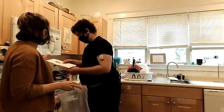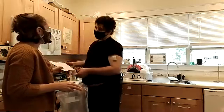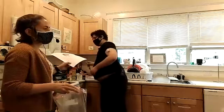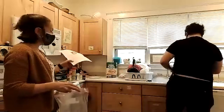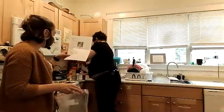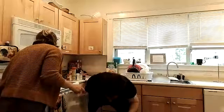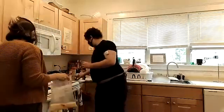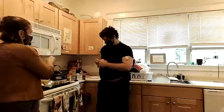We don't need parsley. Nope. We're not going to use sugar in this, even though it calls for sugar. Yes, it does call for sugar. Unfortunately, we don't have any sugar, but it's also a little bit healthier without the sugar. Exactly. But we are going to add a 1/2 teaspoon of garlic powder. Ooh, and a 1/4 teaspoon of onion powder. And you want, oh yeah, you know the trick. There you go.